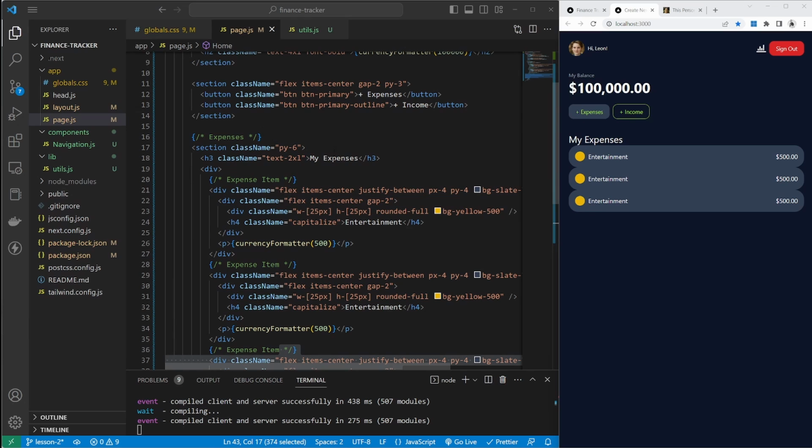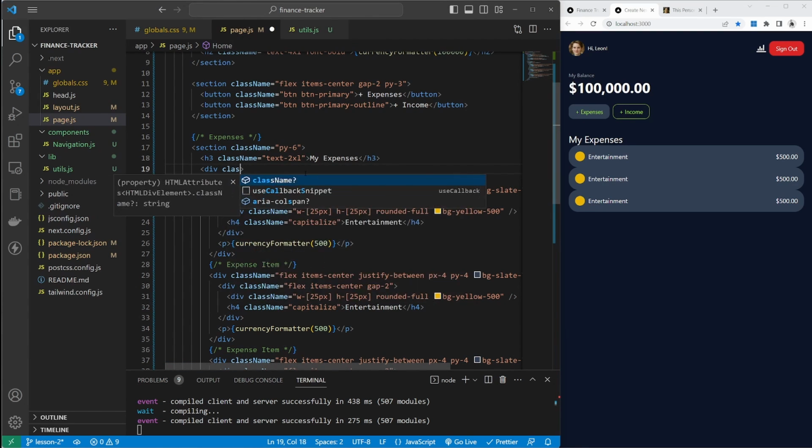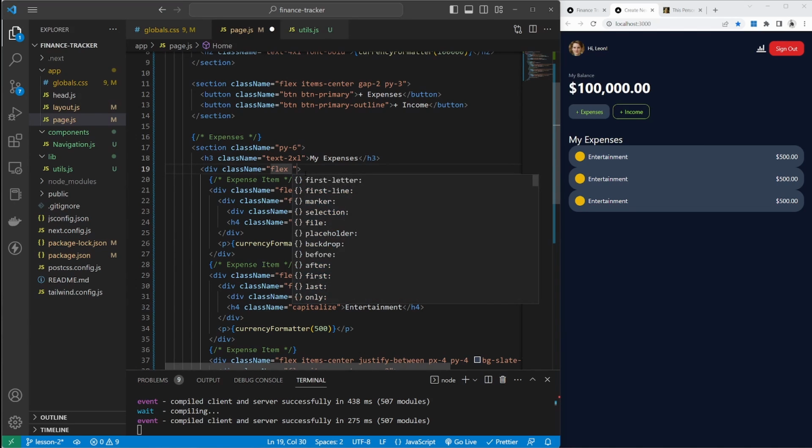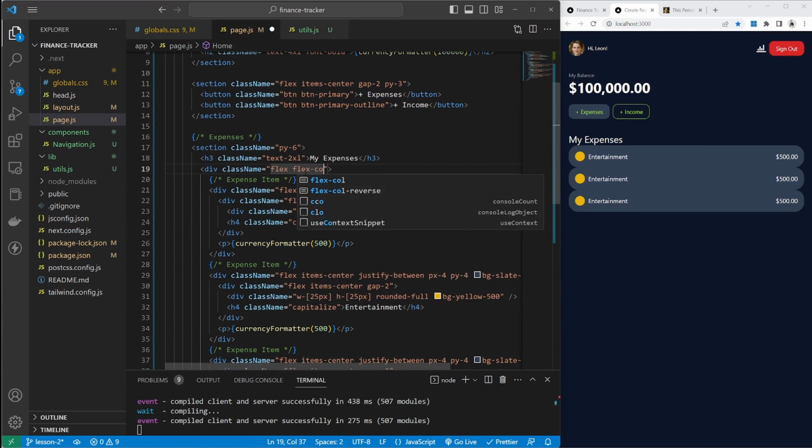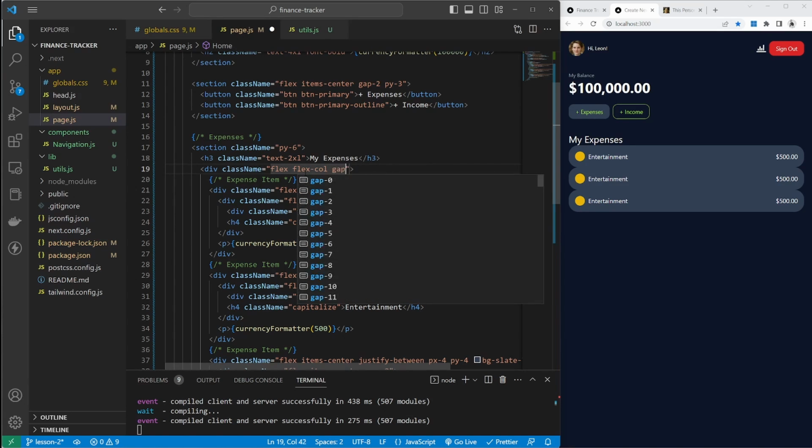We can do that by adding some styling to this outer div. So we'll start with class name. We'll use flex again to align these items, but this time we will use flex column to align these items vertically. We'll add a gap between these items, and we'll just add a margin to the top to give the expenses and the header some space.